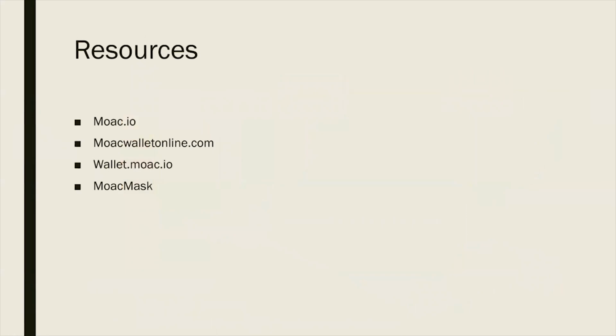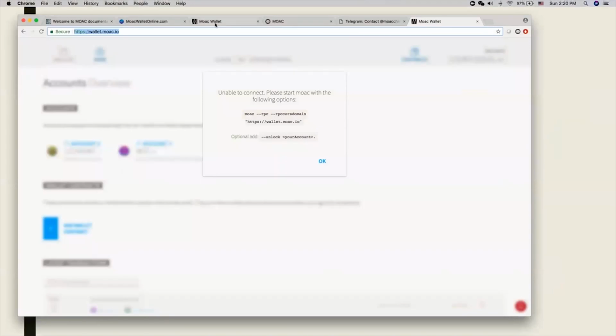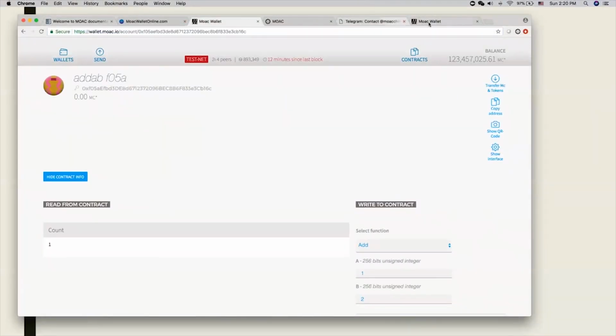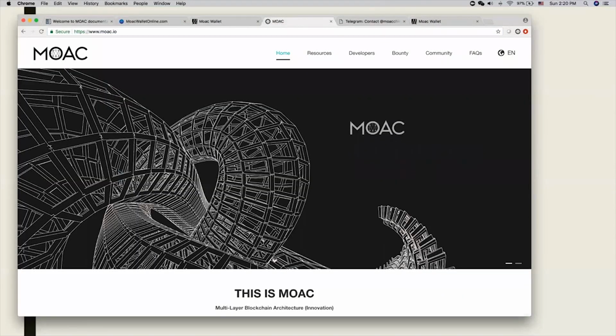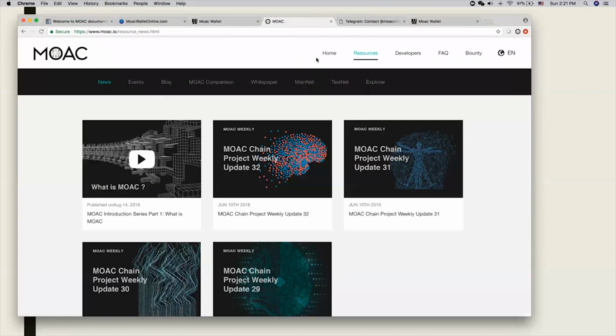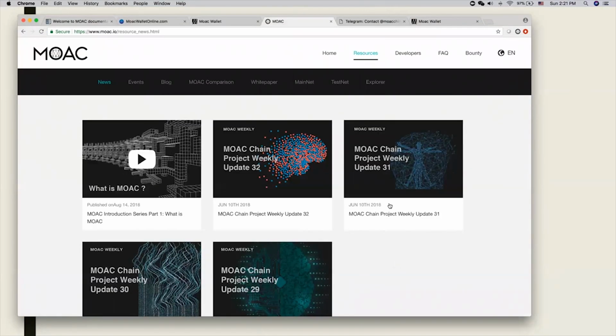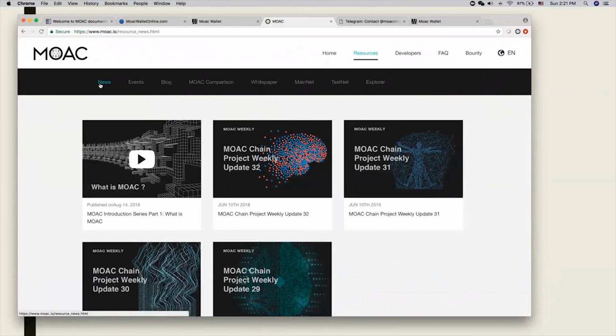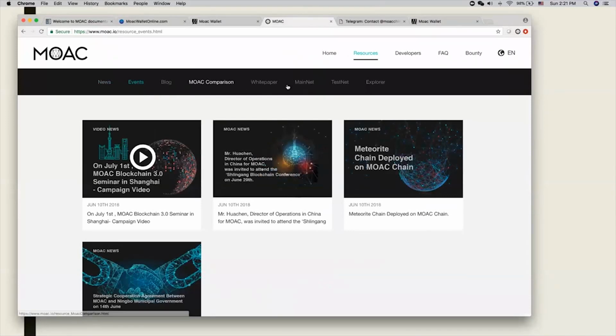Okay, here we're going to introduce some resources we have. Of course, the first one will be our mainnet website. If you have visited it, you can see that we have some resources which provide a lot of information about what's happening in our community, any events, white papers, mainnet, testnet.